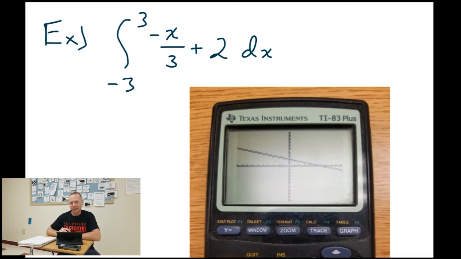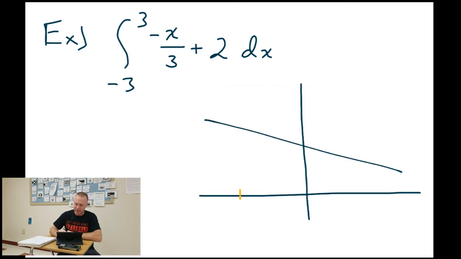Once you graph it on your calculator, you have to start to find the actual space, the actual area that's between negative 3 and 3. Now, I prefer to take this and, of course, turn it into a sketch where we can start to zoom in and mark this up a little bit more as we desire. So here's negative 3 to 3 that is now contained under our line.